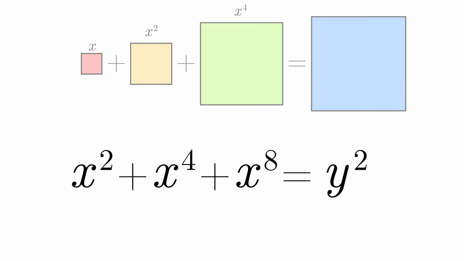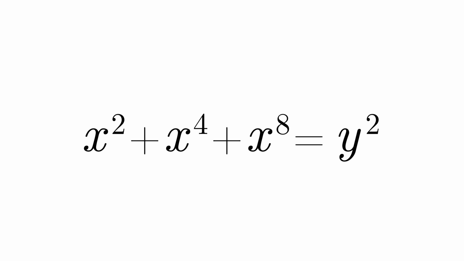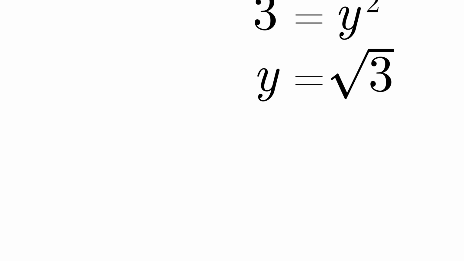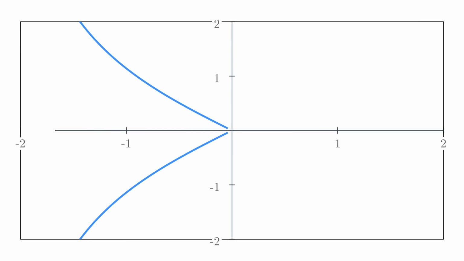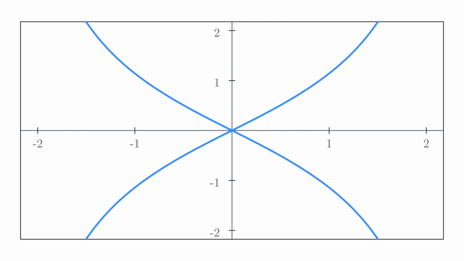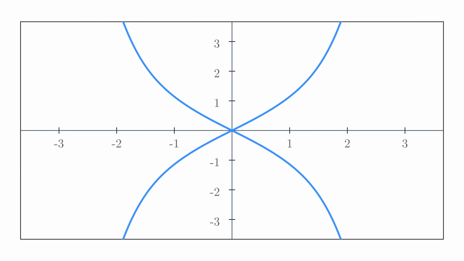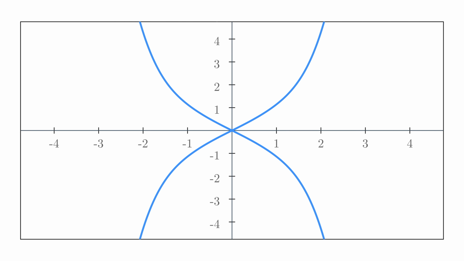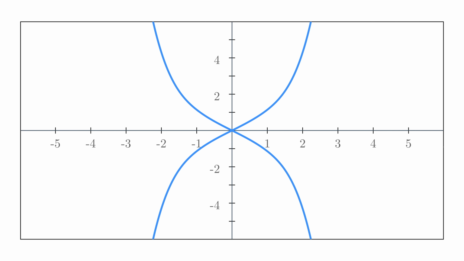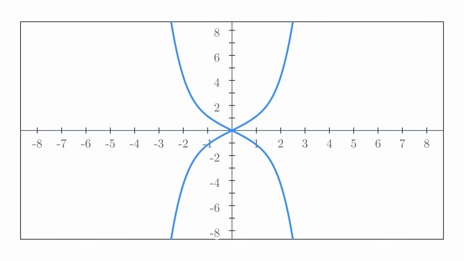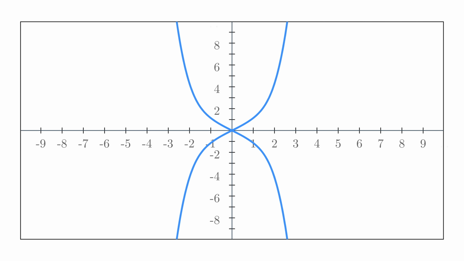Now, it's not hard to find solutions to this equation in the real numbers. For example, set x equal to 1 and you find y is root 3. In fact, we can make a plot of all the real number solutions to this equation. But Diophantus wasn't interested in real solutions, he wanted rational solutions, solutions that are whole numbers or fractions. These are much harder to find. I mean, where would you even start? And we're totally stuck. Like, what do?